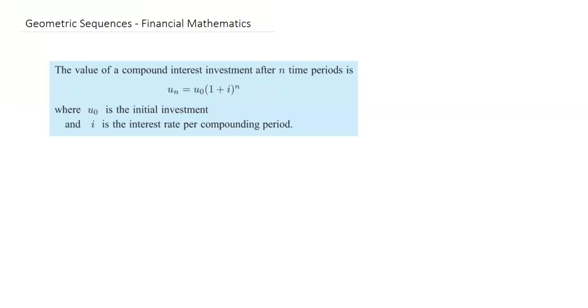So in this video, we're going to take a look at how we can apply geometric sequences to financial math questions. So if we are increasing something by a given percentage, just like you would with an interest rate, supposing that interest rate is 2% per year, well, we would say that the equivalent in terms of our formula you can see in front of you, I is going to be 0.02, right? Okay, so if it was 5%, it would be 0.05.